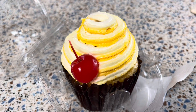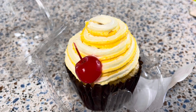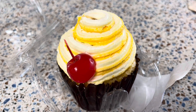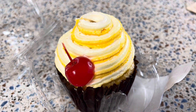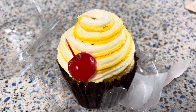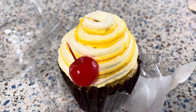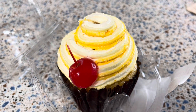I brought Teddy back up to Contempo Cafe and gave him his choice of a sweet treat. There are some changes going on around Contempo Cafe — they took the monorail cupcake and turned it into a monorail brownie. They have a new Incredibles cupcake, and I almost thought he was going to go for that one, but no — he had his heart set on the Dole Whip cupcake. I'll do a cross-section to show you, and then he'll probably get the majority of it. I might try a taste or two but I want to be careful about how I'm reacting to certain things — though I'll probably cave and have a bite.